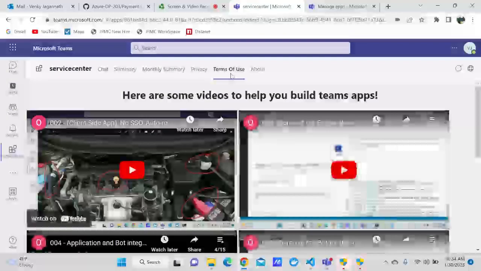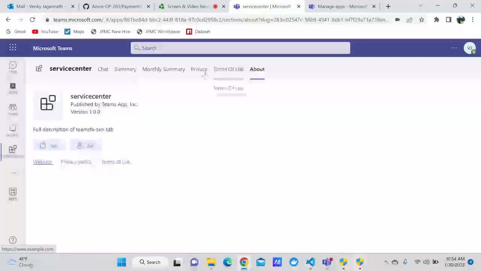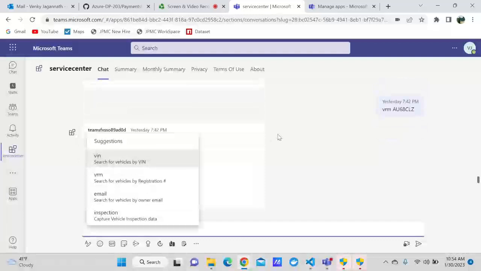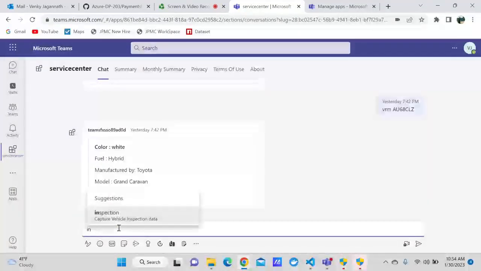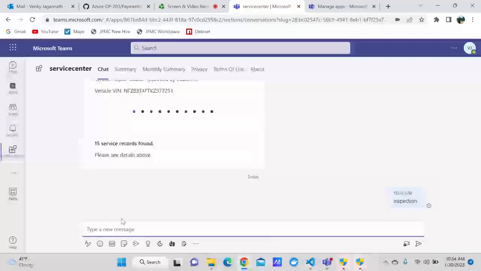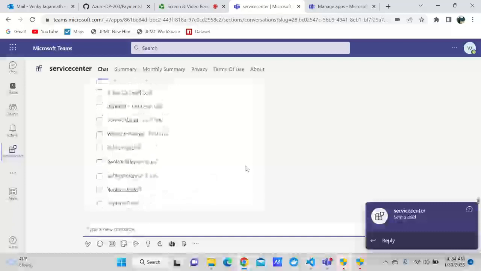So this is all the YouTube videos. Now we can change any of these, and then it's about that, right? So the chat also is the same thing. We have already gone through this. You have different commands. You can type one of these commands, and then it will actually pop out the response, right? So it's kind of like the same thing, but I don't want to repeat the same thing again.